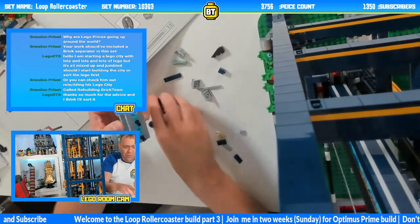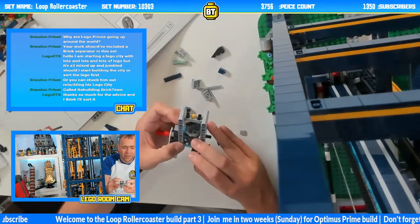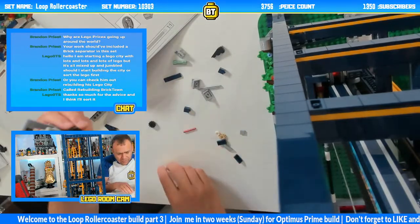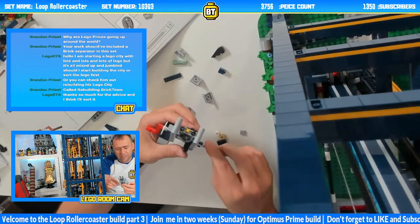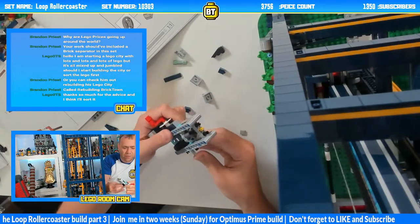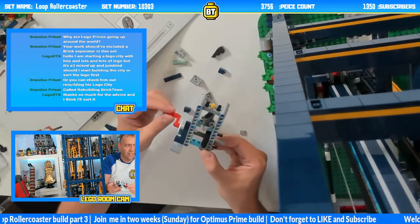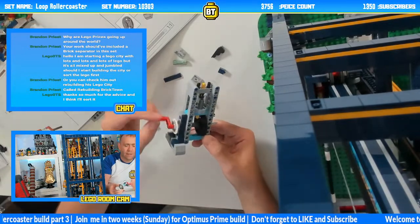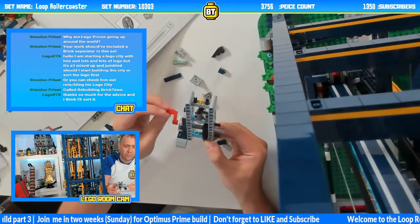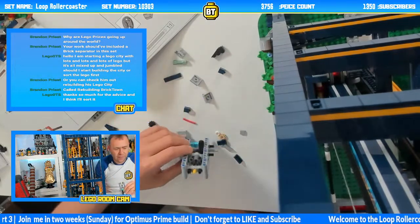While we're in here, we do get a big huge wheel here, and we line that up to that connector piece that we just threaded through the middle, and then we stick a 5-length axle piece through the other end. So push that all the way through so it's in the connector. So now you can see when we move that handle, that big giant black gear moves as well, like that.